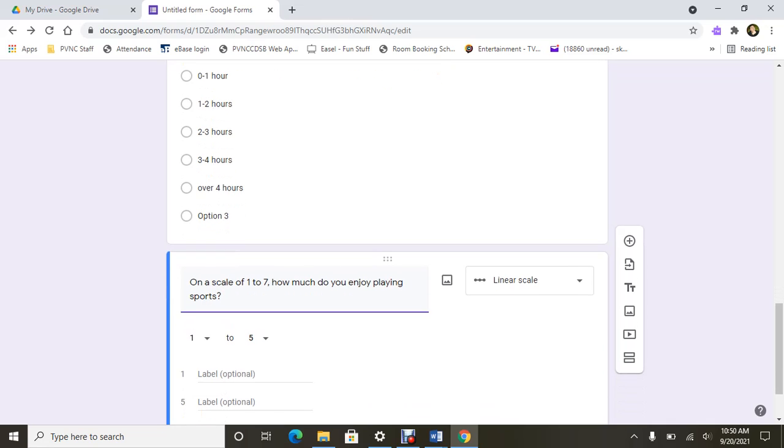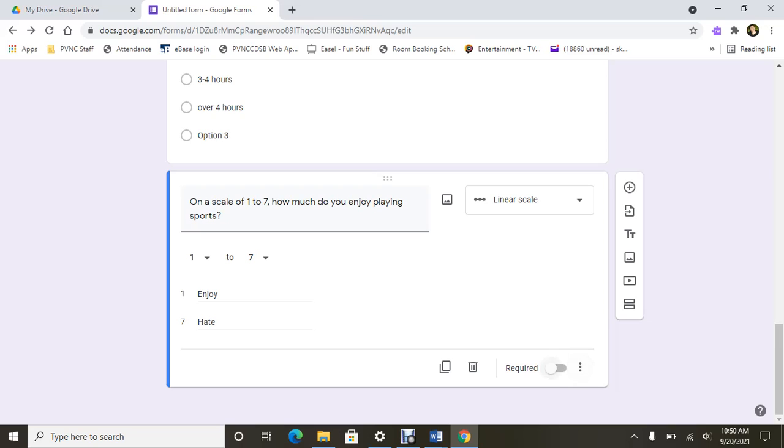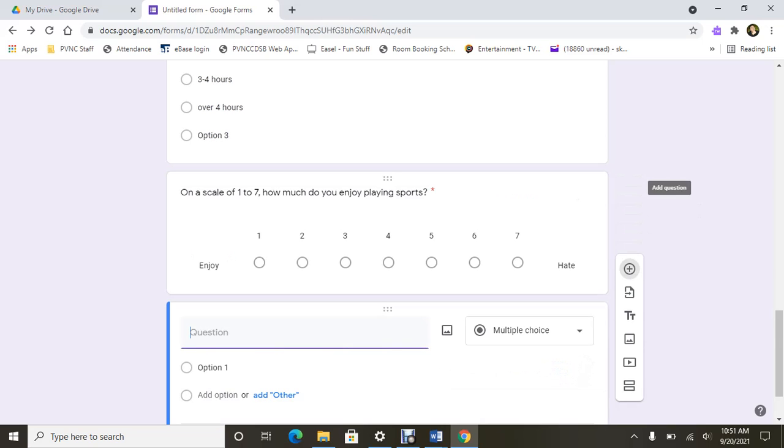So 1 to 7. We're going to change that to 7. Label 1 is going to be enjoy. Label 7 is going to be hate. Can you just hate it or you enjoy it? And we'll set up the question. We'll make it required.